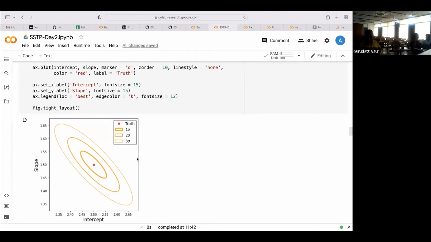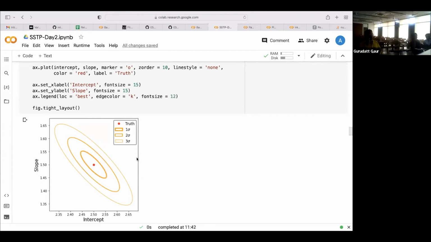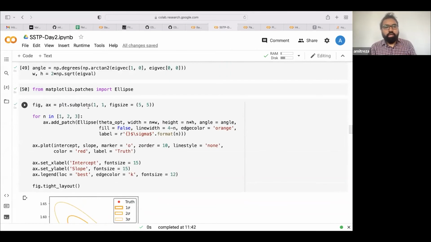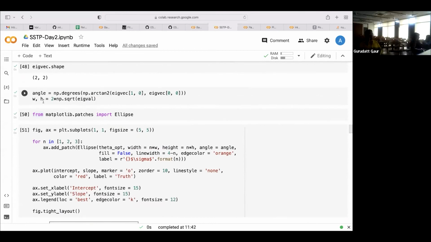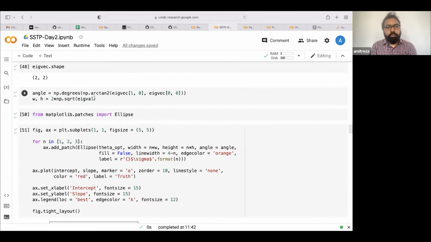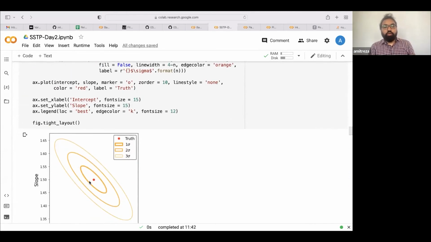Yes. Sir, can we say that scaling is based on the eigenvalue? Yeah, the scaling of these ellipses is based on the eigenvalue which we calculated. True, but right now what I did here, you calculate the eigenvalues first, right? Then you calculate the width and height, which is basically the square root of lambda, like 2 into square root of lambda. Now for 3 different cases, it is not like you're comparing directly the first and second together. For the first case, this is the scaling of your eigenvector.